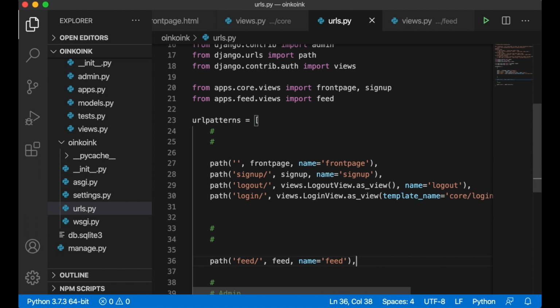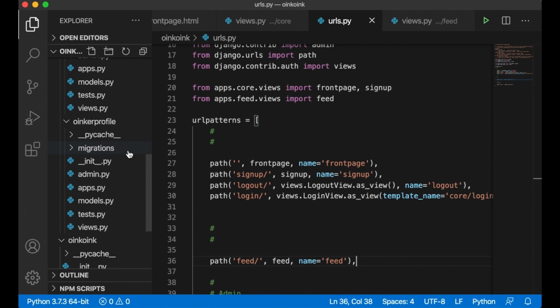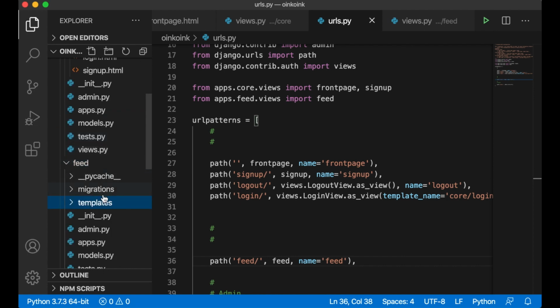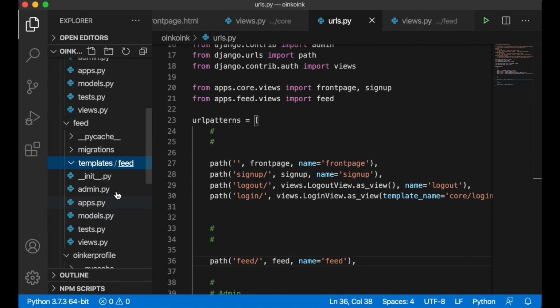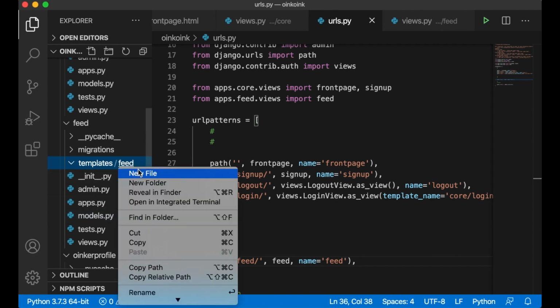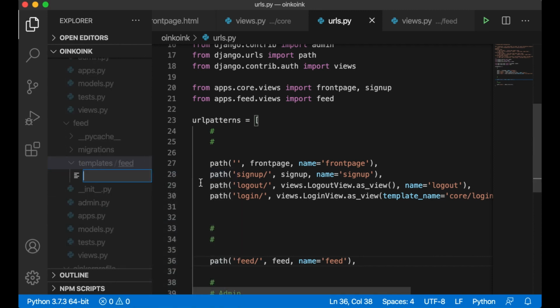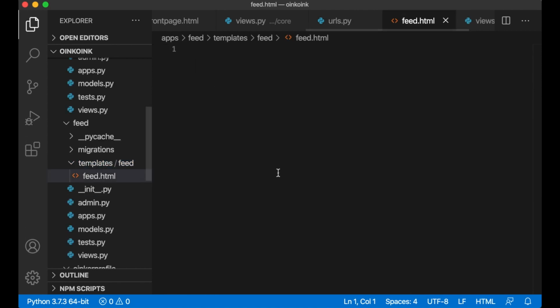And then I just want to create a very simple template so we can test this. So I create a new folder, templates, because Django will look for it. And then a new folder feed, and inside there I create a new file feed.html.